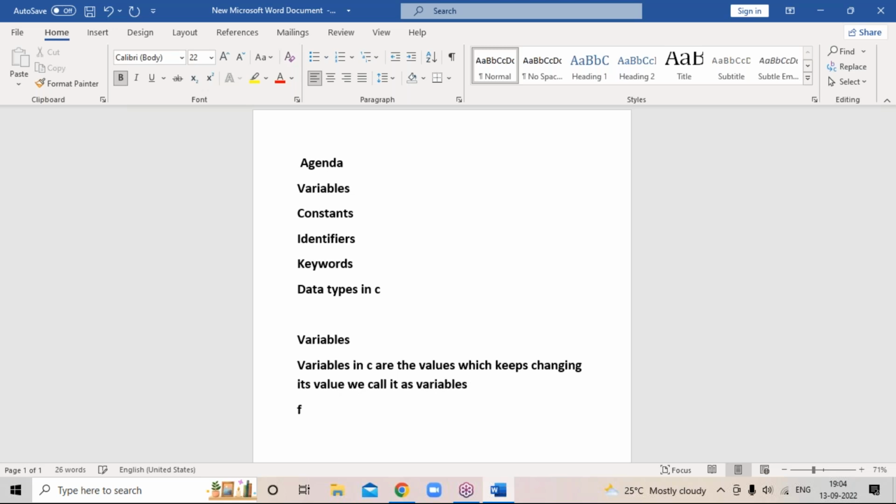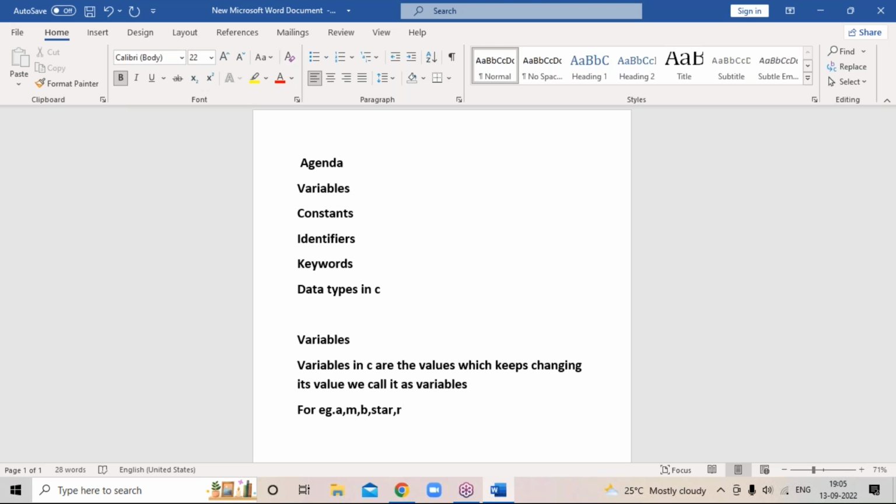For example, what are the variables? Like A, M, any letters that you wish. You can give it like int star. This is also a variable. Int R, like that. So these are all called variables.